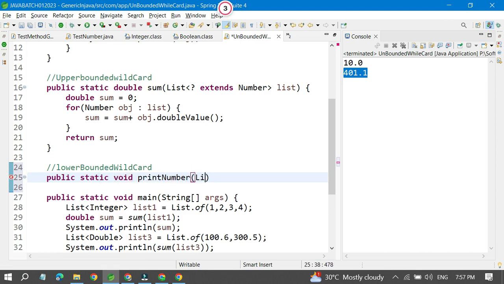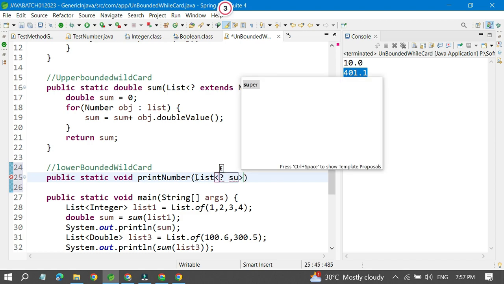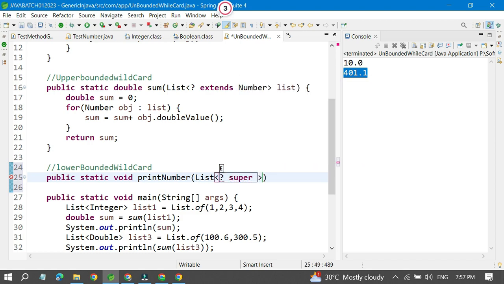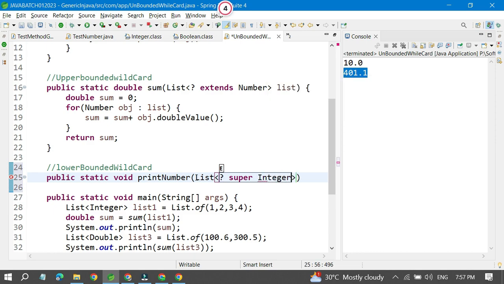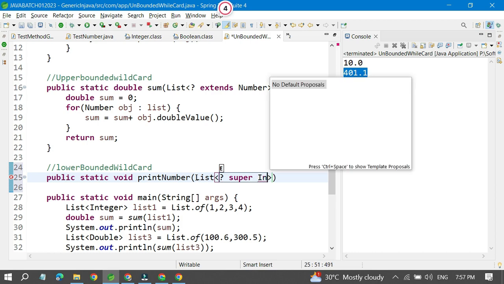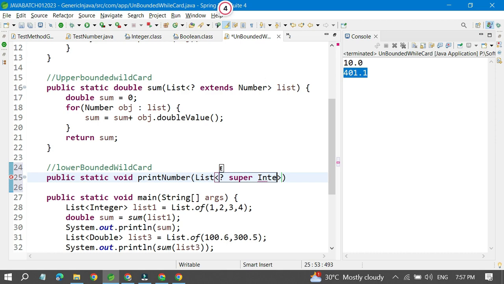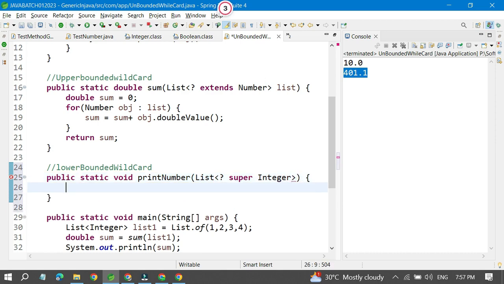Inside the list we can specify the question mark and super. Super is a keyword, and then Integer. Why it's giving an error I don't know, but let's see. And here we can give a list.